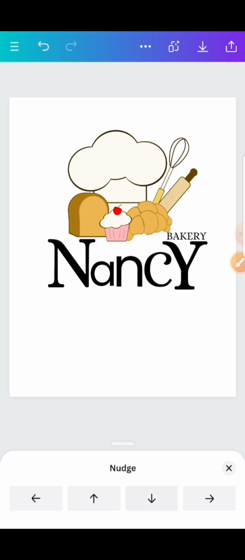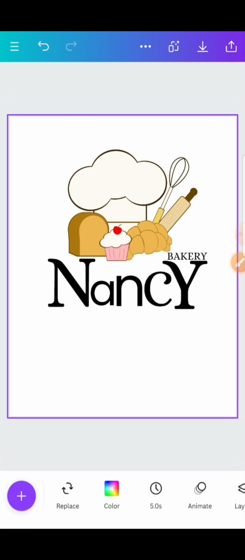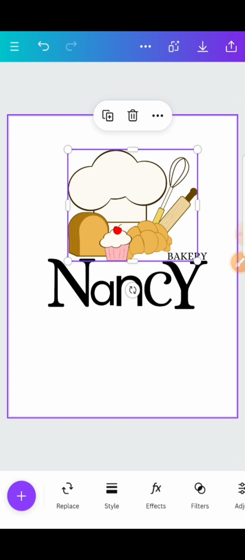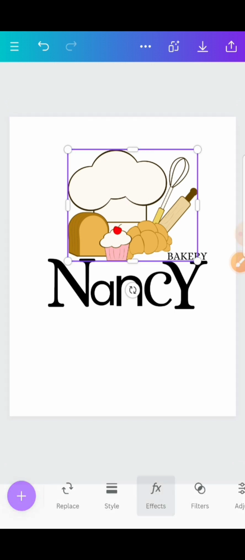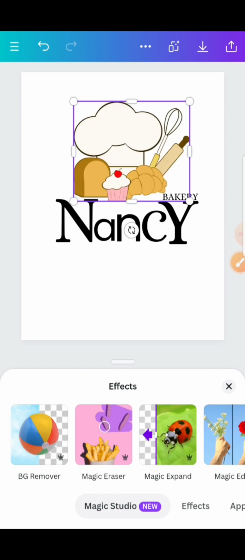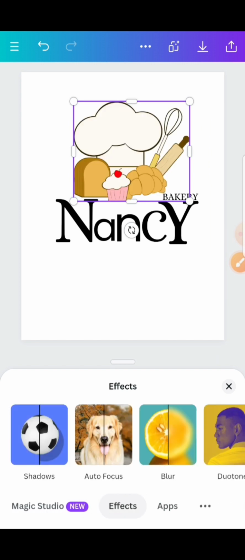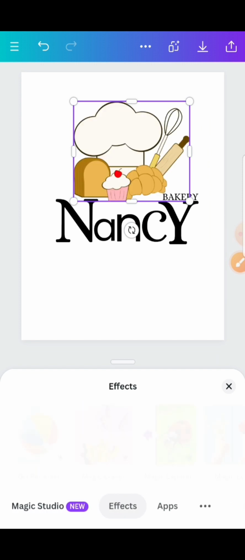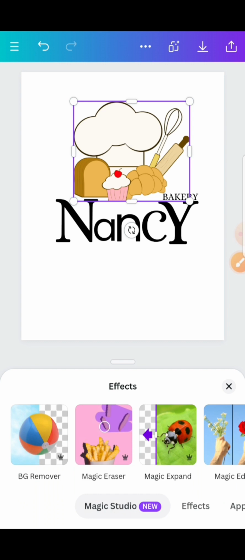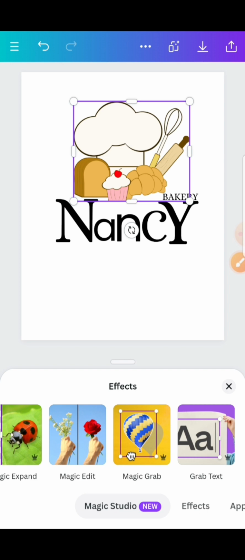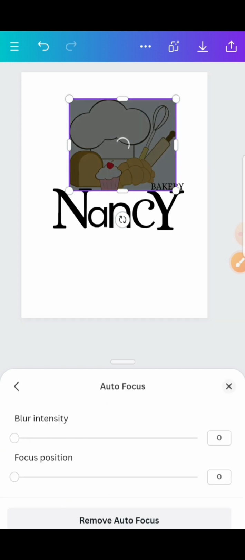What next again? The next thing that remains is just for us to put some colors. Let's arrange this thing. Let's change the effects. Now go there. Let's check that here.